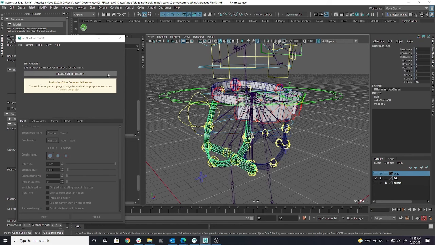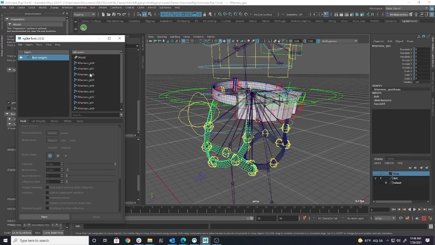Once you've got the tool open, you need to set up the concept of skinning layers. I'm not going to go too deep into what all this means, but essentially, think about NGSkin tools as like Photoshop layers for paint weighting. It allows you to create non-destructive variations of paint weights so that you're able to experiment and play. So I'm just going to initialize that.